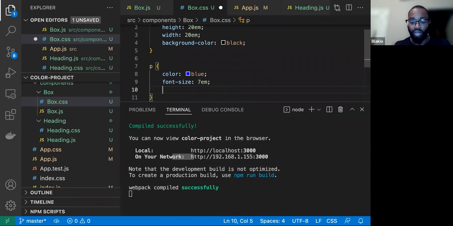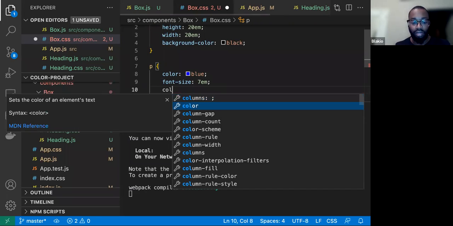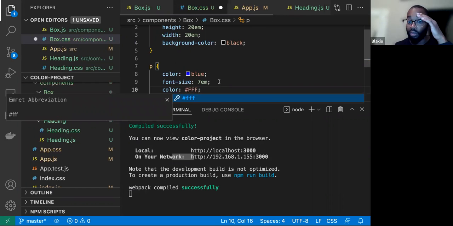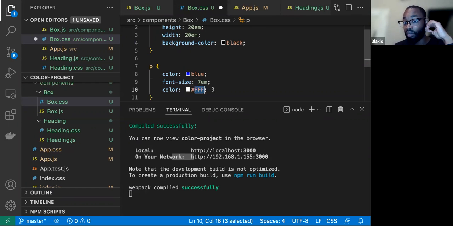7 em. We'll even turn the color to white just because, and I'll use those hex values. Remember how I'm not sure if I said this last time, but remember how these normally have 6 different values. Well, if you have repeats of the same thing, so white is literally 6 Fs.